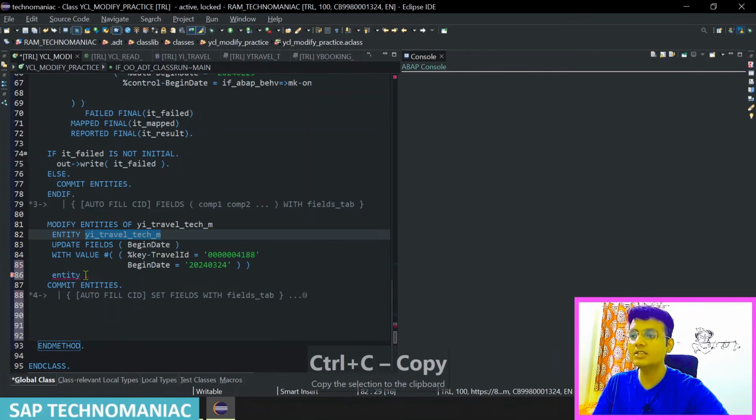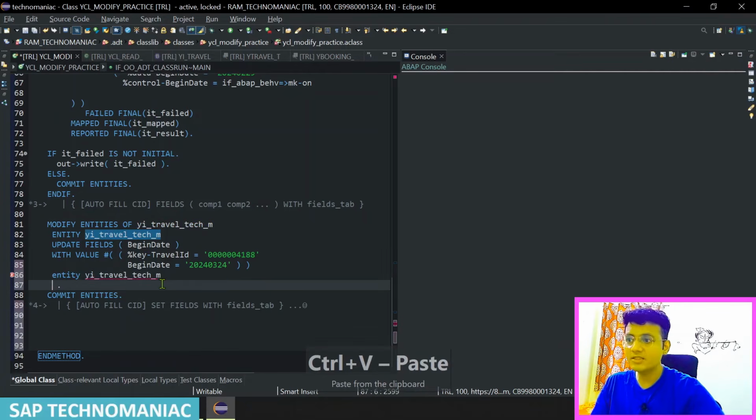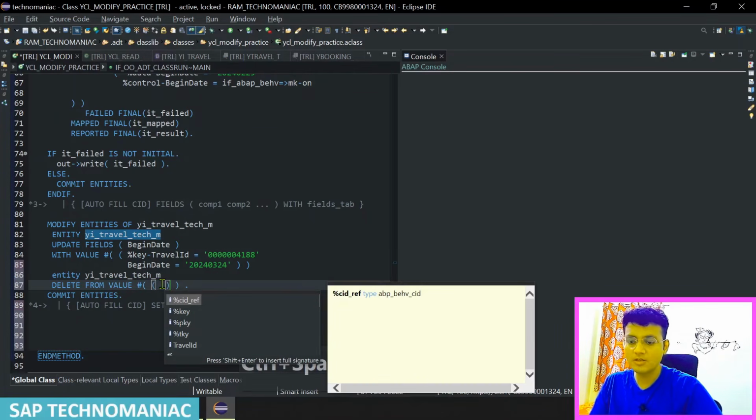Suppose I want to delete something, so for the entity, I will specify the entity name. This time, instead of updating, I will do delete. So delete always works with FROM, as I told you, you have to specify VALUE operator and you have to specify your key field based on which you want to delete.